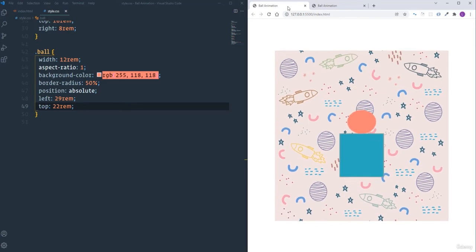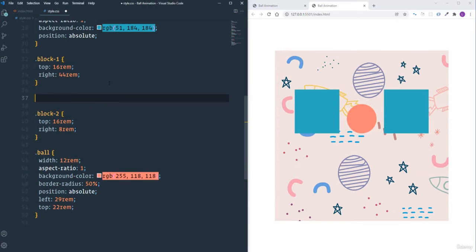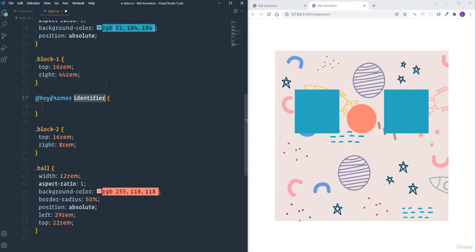Okay, let's go ahead and create the CSS keyframes in which we have to define the CSS rules that will be applied to the squares during the animation. So the keyframes will consist of different steps. I'm going to call it block 1 anim. So from 0% to 30%, I mean at the starting part of the animation, the square should move from top to bottom, and also we have to change its opacity.